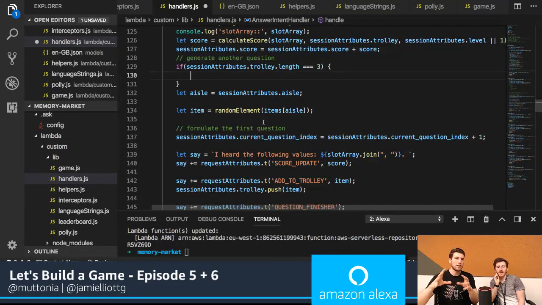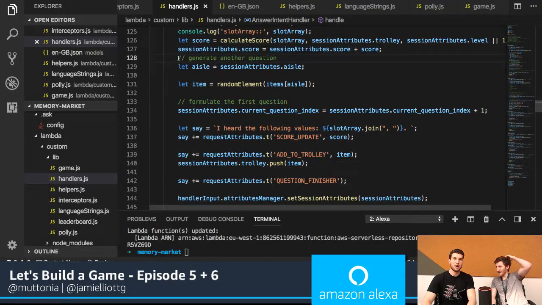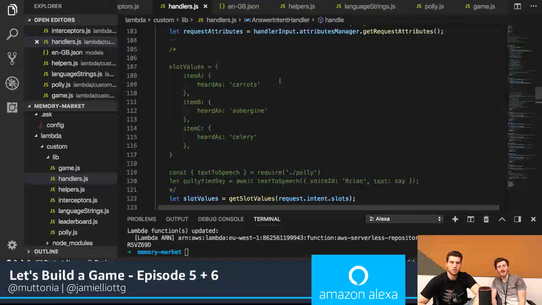Yeah. But this is where we need to start having a dedicated function to generate the question based on level, based on the state of the trolley, and I can't wait to make this, and we'll have a dedicated stream on that. I'm gonna plan something. Don't worry. We are not stopping here, but thank you for all of those who did join. We kind of had a working skill. Yeah, we got the basic foundation working. The game somewhat works. There's a few other bits and pieces I think we need to cover, but whatever. Like this is good.